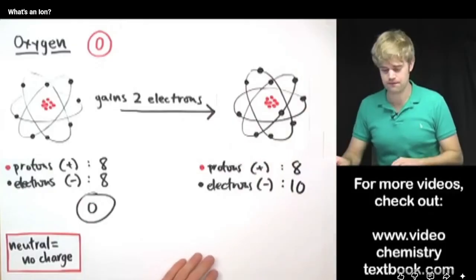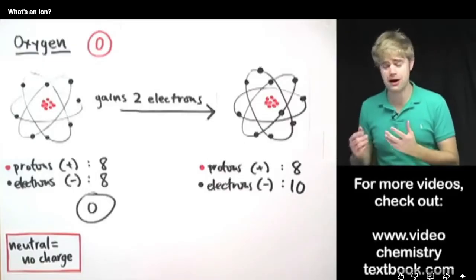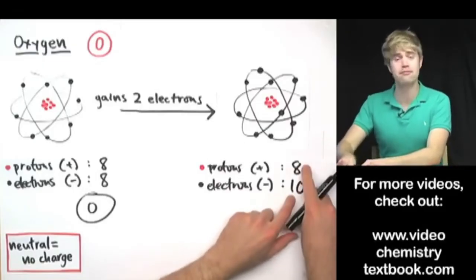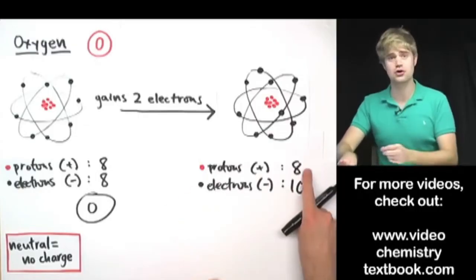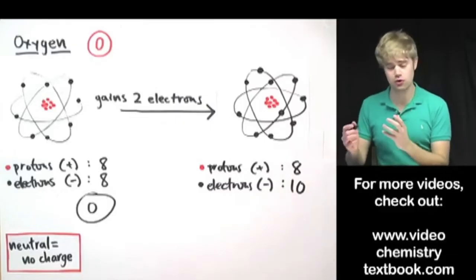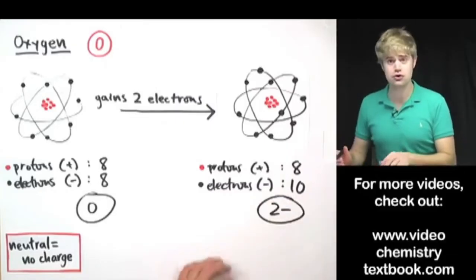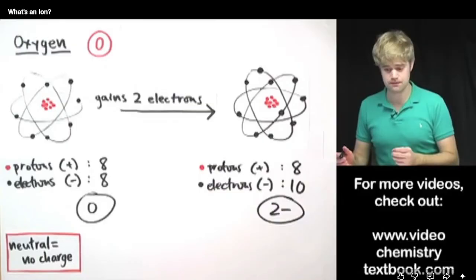What will its overall charge be? Will it be positive or negative? It's going to be negative. How much negative? Anthony? -2, yes. Because it's got 2 extra electrons, 2 extra negatives. So now the protons and electrons don't balance out anymore, and I have more negative charge than positive charge. I've got 2 more electrons than protons, so my total net charge is going to be 2 minus. And if you write -2, like the minus first and then the 2, that's okay.